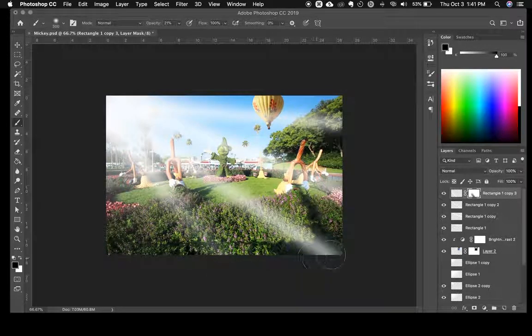Thin these out a little bit. Okay? And I'll do the same thing to this. Add a mask and do the same thing. Just soften them up a little bit. Those sun rays wouldn't be quite so strong. Okay, let's do the same thing to this rectangle and just soften up these sun rays. Even this one right here, let's add another mask to that and then soften this up.